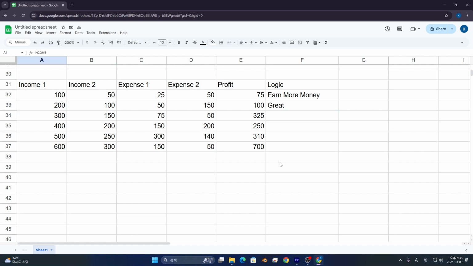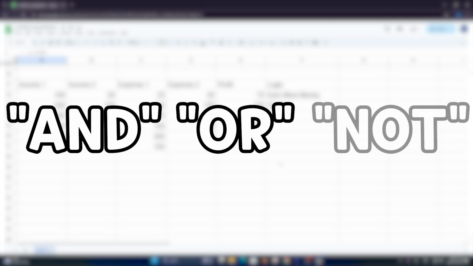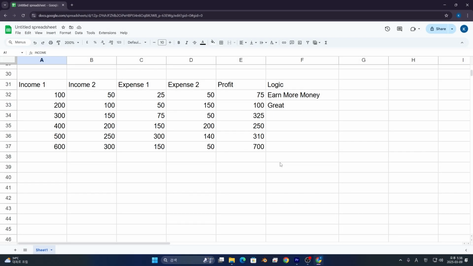And the next logic functions are AND, OR, NOT. This combines multiple conditions.